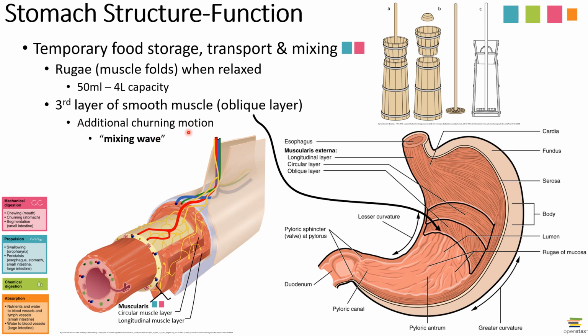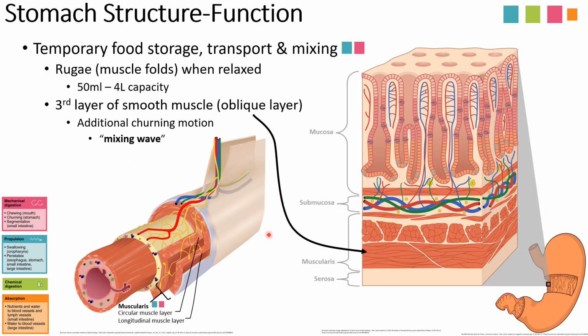And so it has these additional churning motions. Think of a butter churn, and it does exactly what you would think. It helps mix the food that's in the stomach. The food is sitting in the stomach, and the stomach mixes it with gastric secretions. These specialized movements are termed mixing waves. I'll also note that different parts of the stomach play more or less roles in some of the processes we're talking about, but I'm not going to dive into it in this lecture.